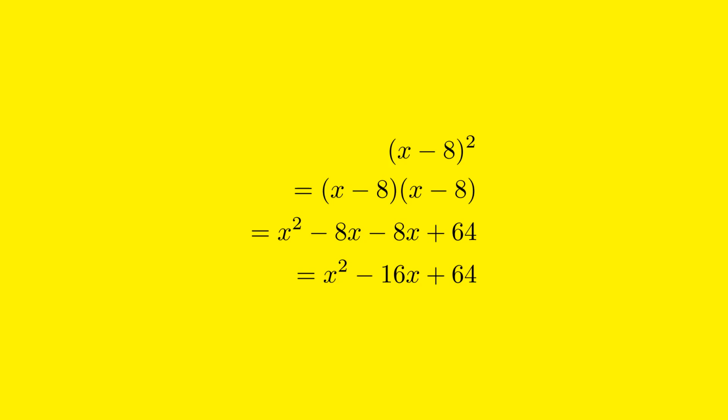In step 2, we simplify the expression we found. We already identified that the given quadratic expression can be represented as (x minus 8) squared. Now we expand this expression to check if it matches the original problem. When we expand (x minus 8) squared, we get x squared minus 16x plus 64. Since this expanded form matches the original expression, we have confirmed our factorization is correct. Thus, the final simplified form of the quadratic expression is (x minus 8) squared.